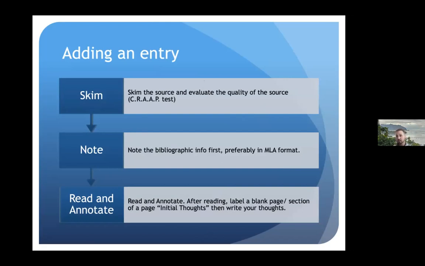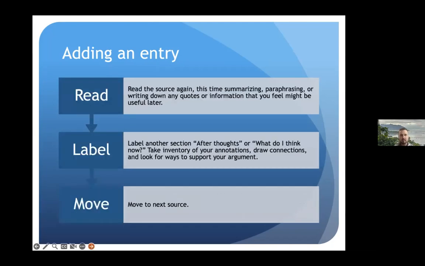I'm going to show you a hack to easily be able to generate the works cited or the reference for a particular source that you're looking at. But put that down first so you don't have to worry about it later. Once you're done with that, go ahead and read and annotate it once, putting down your initial thoughts and ideas and opinions, and then go through and read it again.